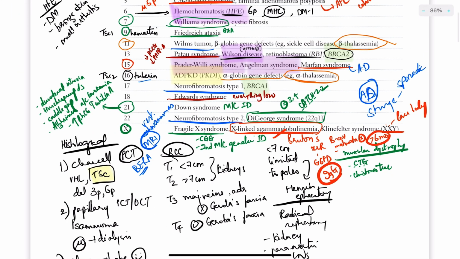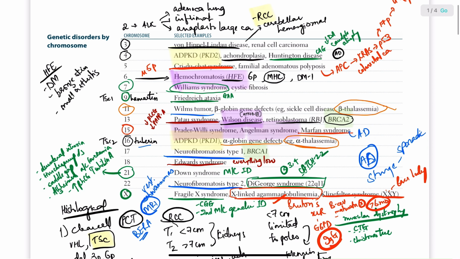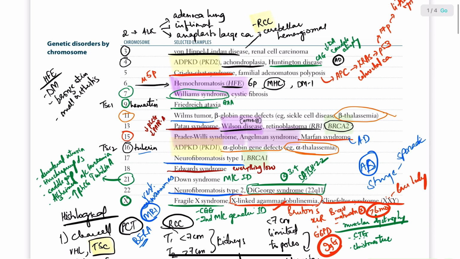There will be eunuchoid features with female kind of distribution of hair, along with gynecomastia. There's going to be tall stature, infertility. So majorly hypogonadism is a cause of infertility, and during evaluation of infertility is how Klinefelter's can be detected as well. So this was very quickly about a lot of chromosomes that we've discussed. I hope I've not missed out on anything.